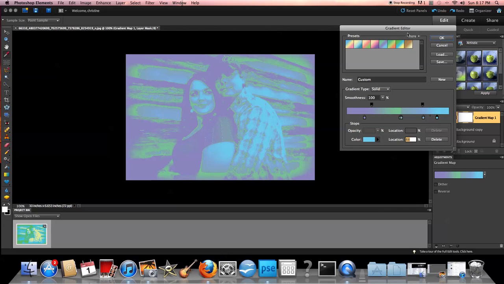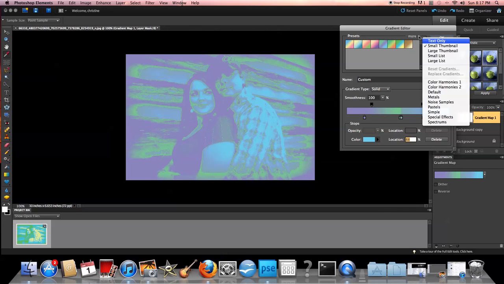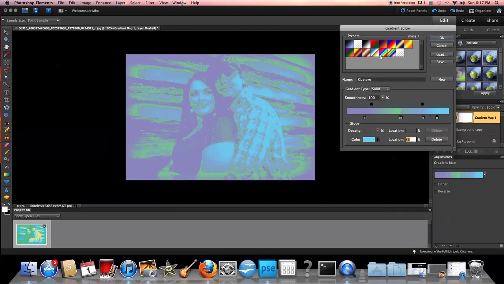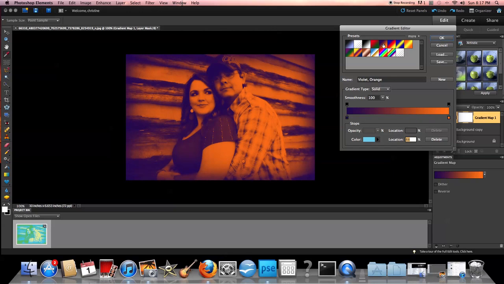Also, in the gradient editor, you can select the More tab here, and it gives you many more options to use. Default is a really great way to kind of go with darker palettes for the gradient editor. For this one, for instance, this is really, really lovely. I kind of like this with these colors already. Just kind of an interesting look, but as of right now, that's definitely not what I'm going for.